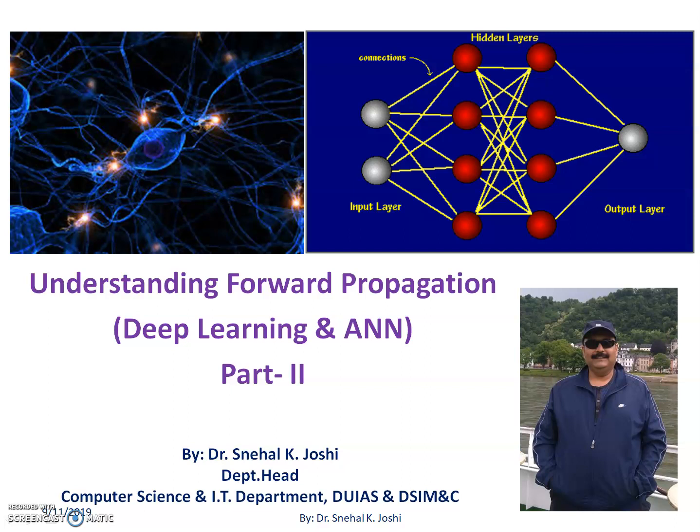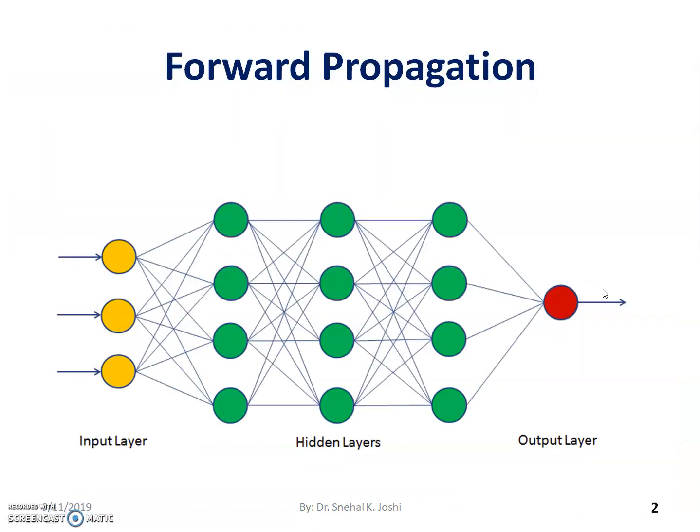In the last lecture, we understood the concept of deep learning and artificial neural networks. In this lecture, we will understand forward propagation. I advise you to go through the previous lecture if you wish to get a fundamental idea about deep learning. So, in this particular lecture, we will understand forward propagation and implement it using Python.